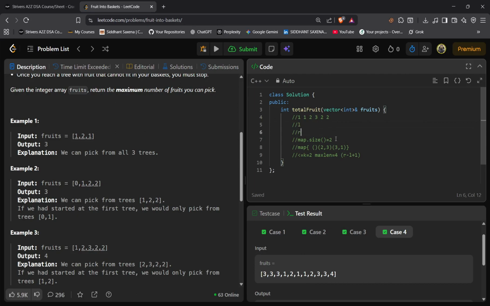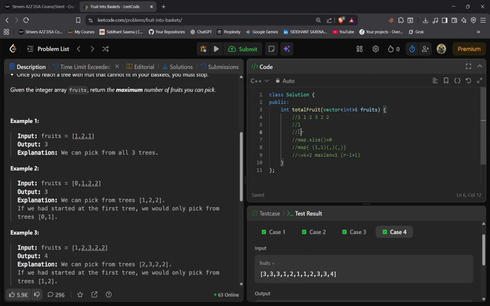First of all, R came. Map size equals 0, and this is also 0 initially. We start with R, we insert in the map 1, 0, 1, 1, and update our max length because the number of types is less than or equal to 2, at most 2 we want.